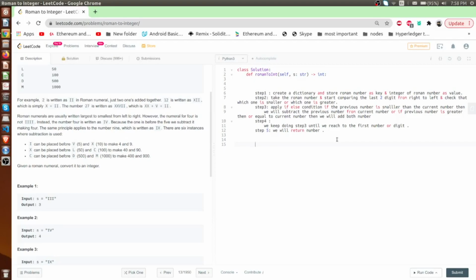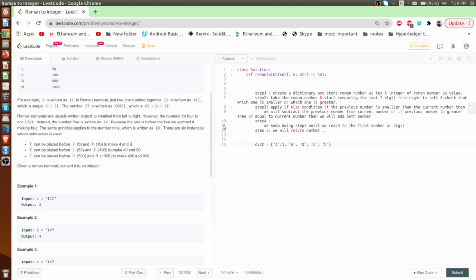So I will create a dictionary here. Let's say dict is equal to I, V, X, L, C. Okay, now we will write down here the values of the keys.